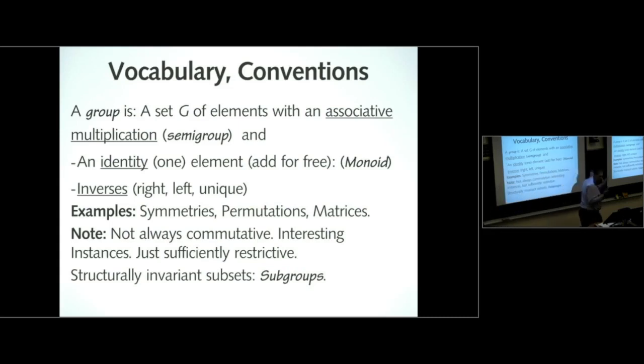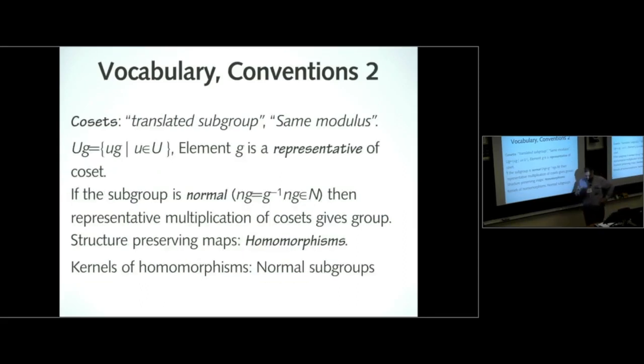As always in algebra, if we have some kind of structure, we might want to look at substructures which are invariant under the operations. That's in this case subgroups. If we have a subgroup, one thing we can do is translate the subgroup by multiplying all elements of the subgroup with one fixed element, and then we get something called a coset. It's the translation of a subgroup. It's the analog of having not a plane through the origin, but a plane shifted away from the origin. Any element in the coset we call a representative.